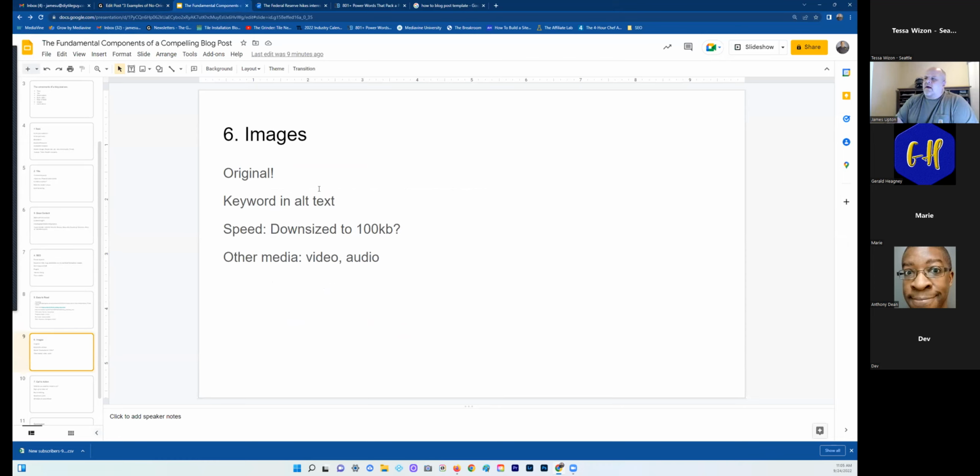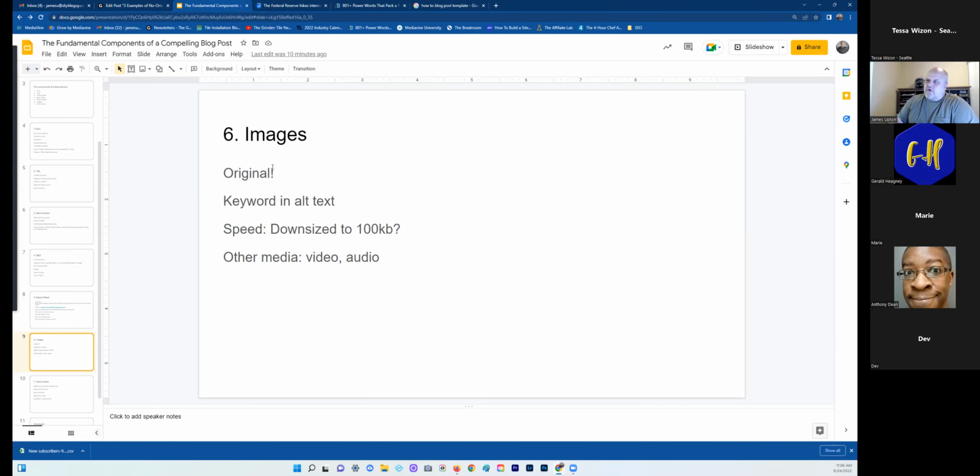Now here's another thing. Images are a speed killer. What I mean by speed is when you bring up somebody's site and it takes a long time for everything to populate and the images to pop up. You can get slow loading sites, and images are one of the big culprits. Site speed is important because if it takes too long to load, people are going to go elsewhere. They might think something's wrong with your site.